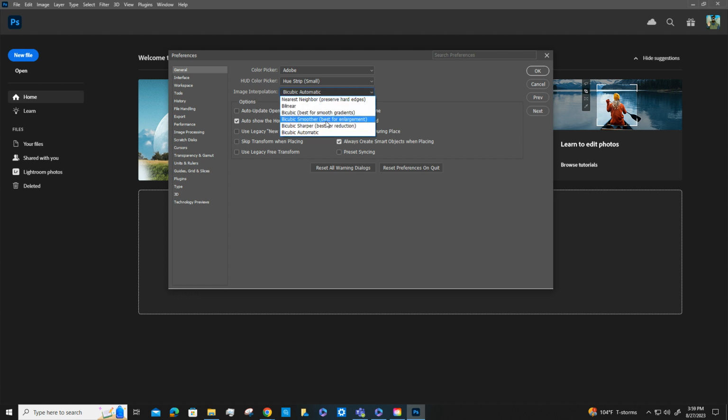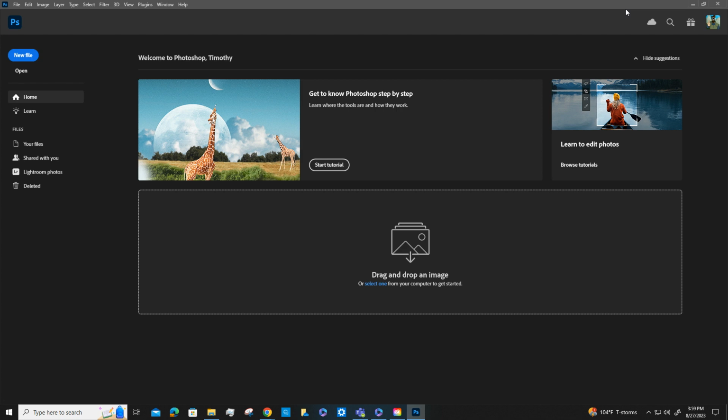Remember, that's where we put the preserve hard edges with nearest neighbor. Those will really mess up your future projects if you leave those settings on there, so make sure that you do this step.